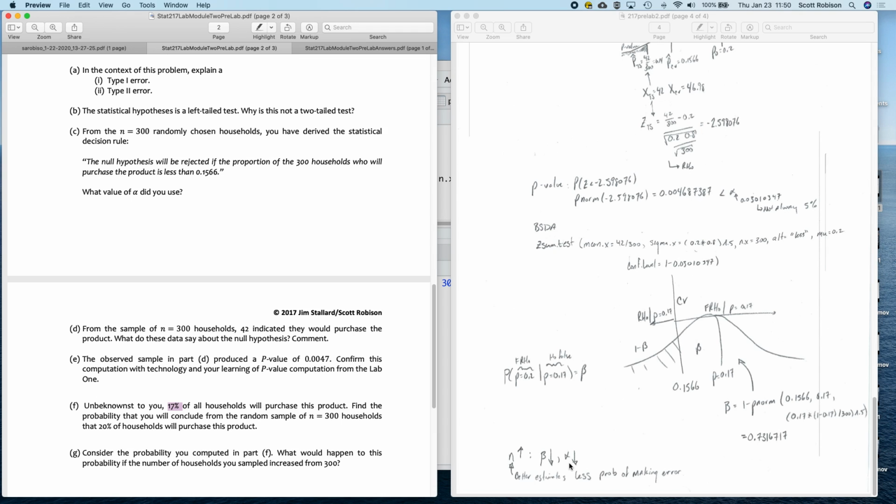This is sort of unique because typically the probability of making a type 1 error is inversely related with the probability of making a type 2 error. So generally speaking, when the probability of alpha goes up, usually the probability of beta goes down. But the only way to make them go in the same direction, as they are here, is when you manipulate the sample size. So the only way to make both errors go down is by getting better estimates, and better guesses only come from having more information. So this is a bit unique, that you can get both alpha and beta to go down. It only happens when you have the sample size going up.